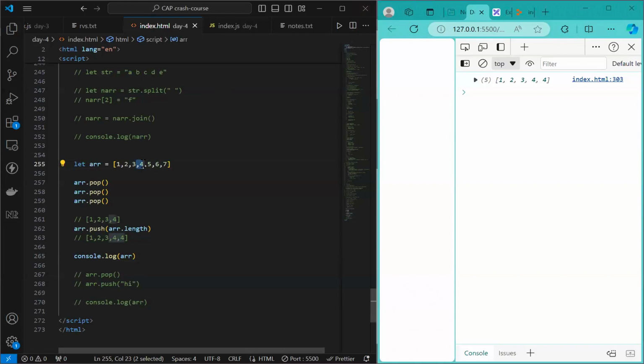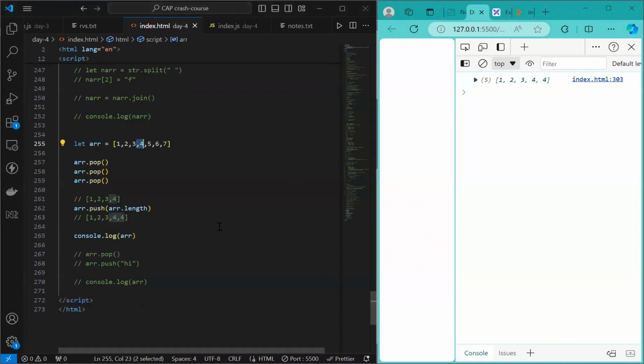Everything is attached, guys. Notes is already there. All you have to do is click on notes. That's all. Go on MDN and explore these things. That should be clear. Any doubts so far? Please let me know.